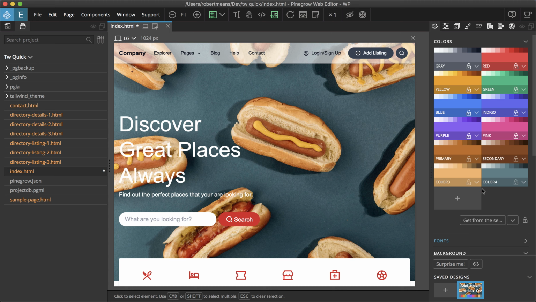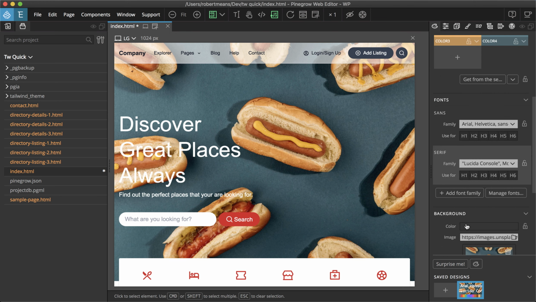Remember all of the locks within the prior sections, both the colors and within the font section? If you find a combination that you like for one thing, but don't for another, you can just lock them. So happy with the color palette, not the fonts? Just lock what you like and hit the button again. If you right-click the Surprise Me button, you can access 2 additional options. Animate transitions, which normally is off, will cause every click of the Surprise Me button to go through a fade out and fade in.